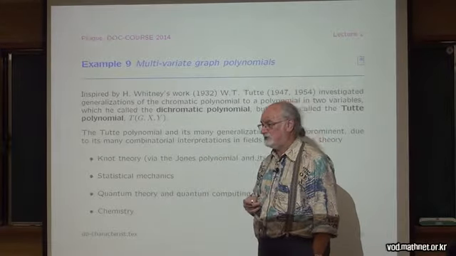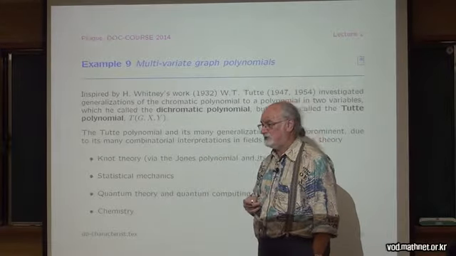So anyhow, he defined some polynomial in two variables, which today is called the Tutte polynomial. I just came from a conference last week with 50 participants called New Directions in Research on the Tutte Polynomial. And it is very important in knot theory, in statistical mechanics, in quantum theory, quantum computing, chemistry. And by now it also has applications in financial mathematics and so on and so on. We will come back to this example. So this is actually the most prominent. This is the tiger in my zoo.